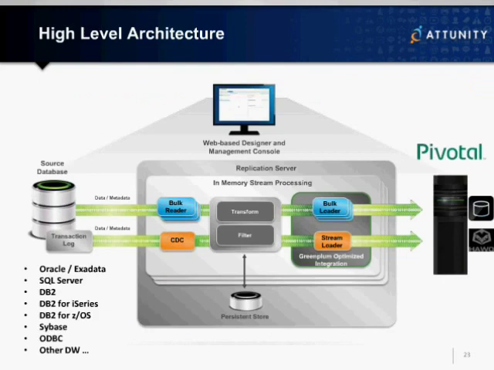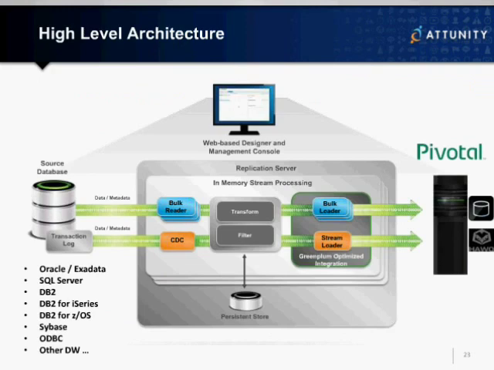At a high level, Attunity provides a server which enables you to instantly replicate data from a lot of source databases, Oracle, Exadata, SQL Server, DB2, Sybase, and others, on a variety of platforms, into Pivotal Greenplum database or Greenplum HD, as well as other systems, with optimized integration. It's all designed to reduce the impact on your environment and accelerate the time in which you can get the data and make it available.